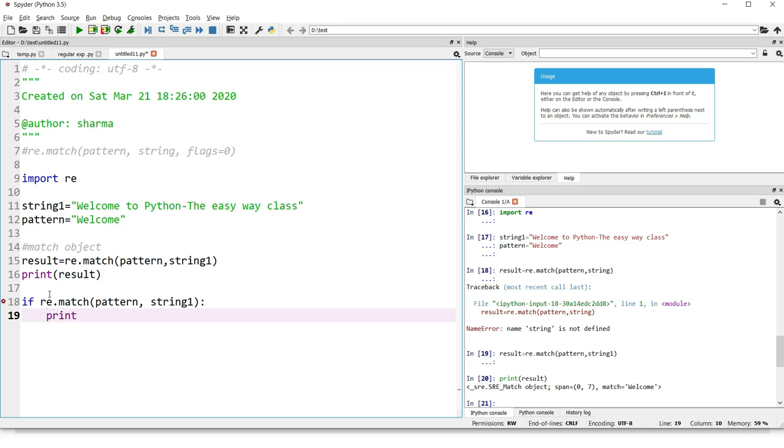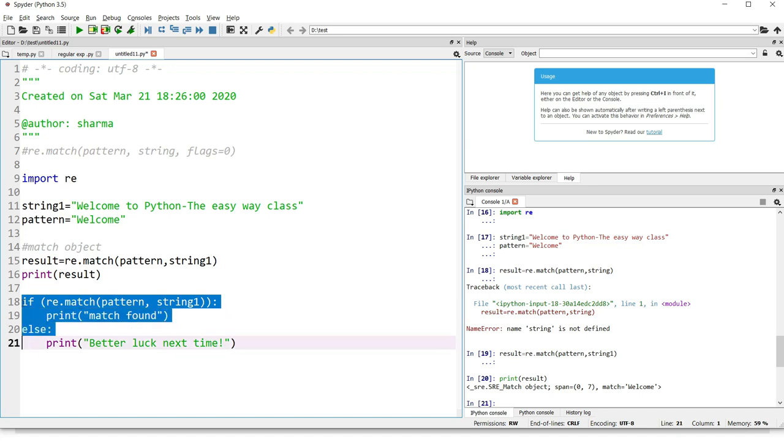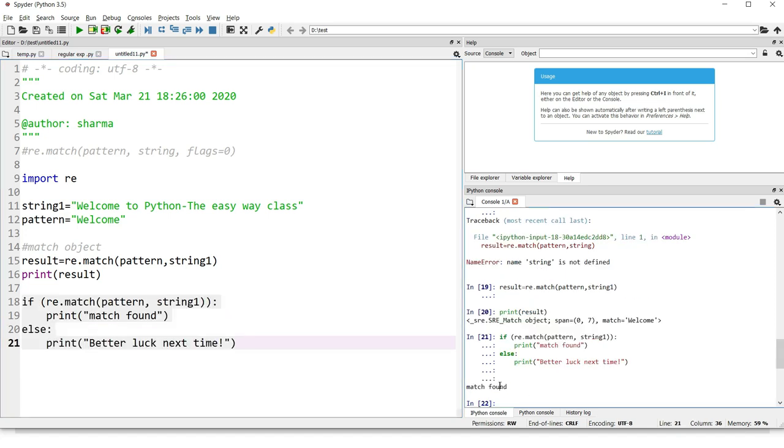If re.match pattern string1, print a match found, or else print match not found, or better luck next time. Let's run this and see, it's running in the right manner.